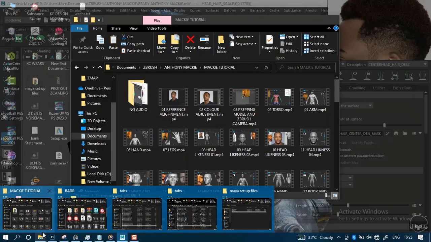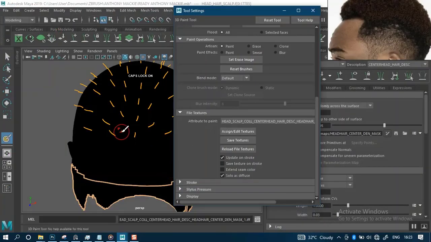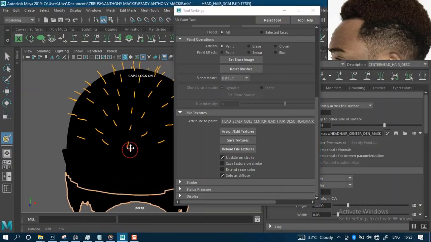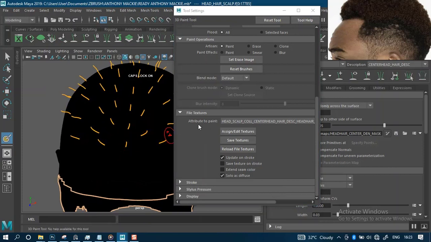Okay, let's just paint something on there first, then we can save and I'll show you what I mean. The idea is that you're saving this texture and you're also saving it in here. So you're basically saving it in two places, here and here also. Make sure it's being saved into the project file. It's very important.